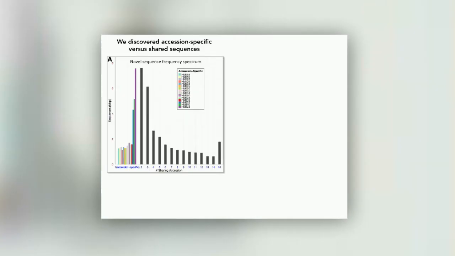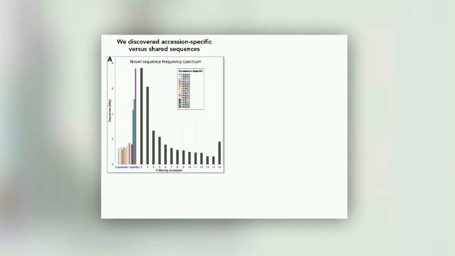So when we have de novo sequence from so many different genomes, we can actually make a curve of what we would call a novel sequence frequency spectrum. This is actually a pretty cool thing, so let me describe what it is in some detail. What you're seeing right here is 1, 2, 3, all the way up to 15, because we're only looking at 16 genomes.